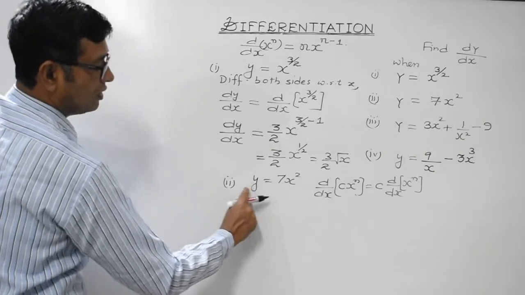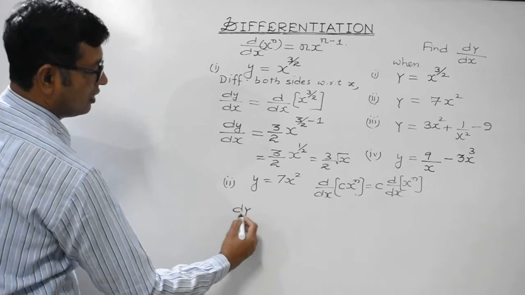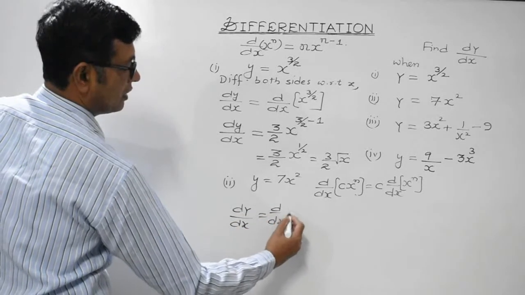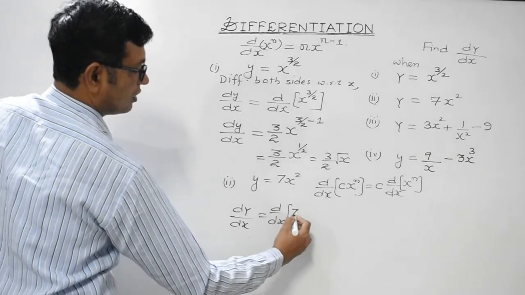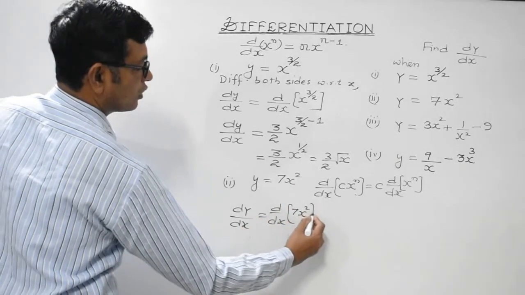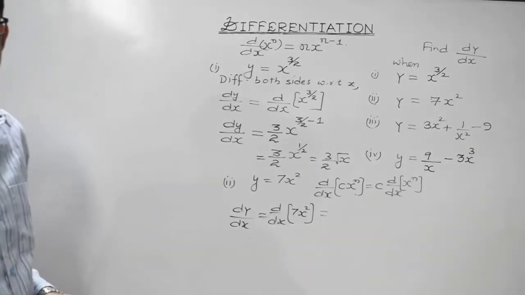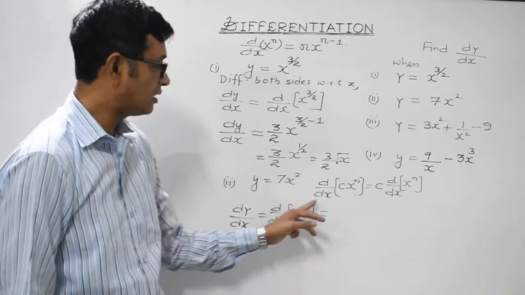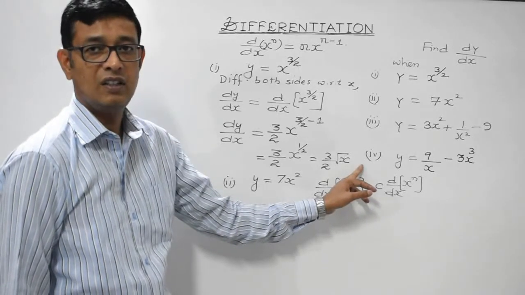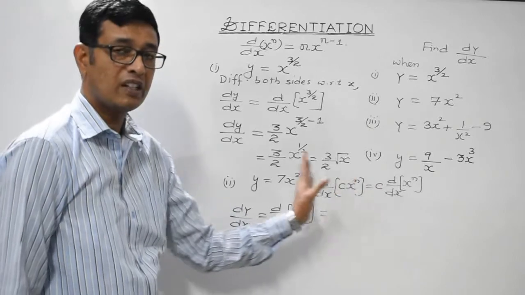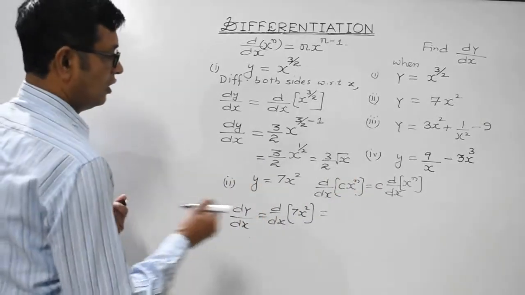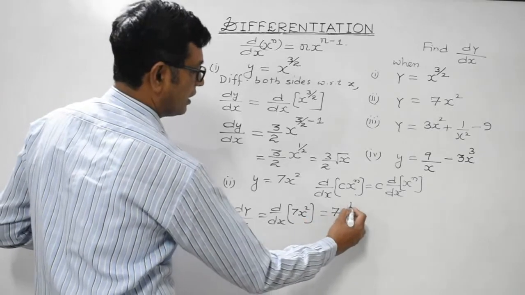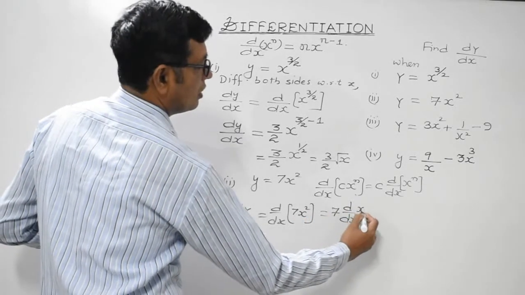So, differentiating both the sides with respect to x, what we get is dy by dx is equal to d by dx 7x square. In place of y, right? 7x square. Now look, students, the differentiation of constant is 0, but over here it's constant times x to the power n. So in this case, constant needs to be taken outside the differentiation. So over here, c being constant and over here 7 is constant, it can be taken outside, x square.